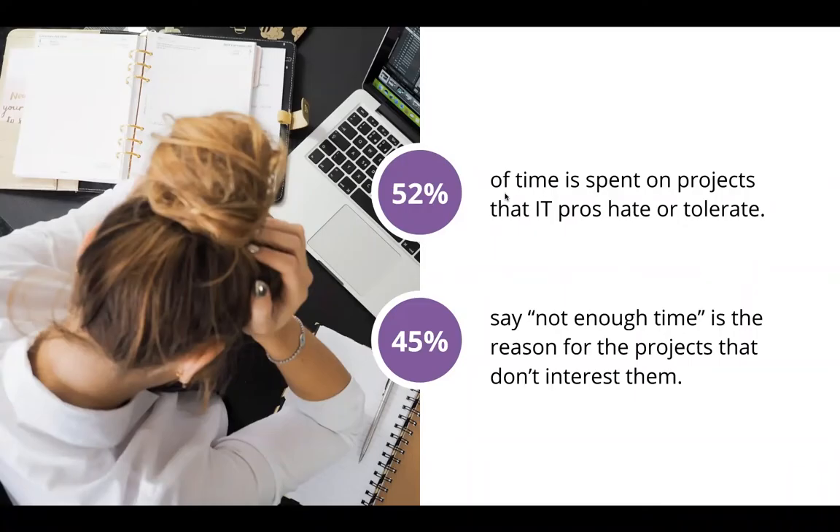So why aren't we spending more time doing things we want to work on? It seems to be simply not enough time — priorities aren't things I like doing, or I'm stuck doing a job I don't like. If I'm spending all this time on items I hate or tolerate, what would I rather be doing? That's where we get into the proactive discussion — doing things that help better the business, advance us, improve our processes and users' experience. I have to figure out how to make that 52% number lower.